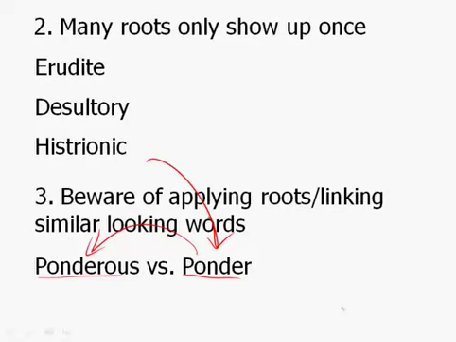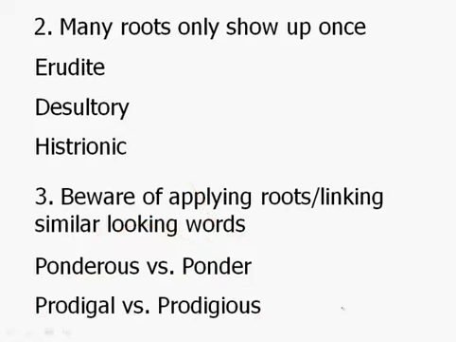But if you just were going on your knowledge here and said, this looks like a root from this word, you'd actually be mistaken. Another example is prodigal and prodigious. Some people know this word, not everyone, but some people know this word because of the Bible. There's this whole story about the prodigal son. The prodigal son basically spent all his dad's money. He was wasteful, and now we get this wonderful adjective prodigal, which means wasting all your money.